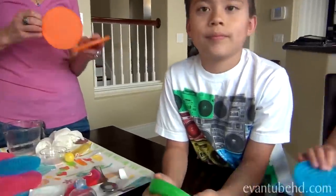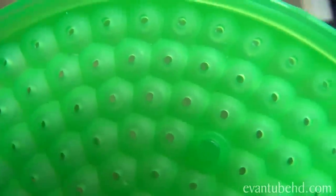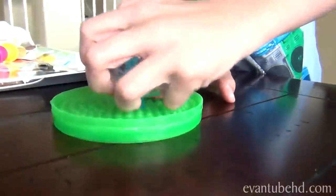Okay. So we have our trays and now we have to lock them together. There's little holes in the top and a big hole in the middle. Next we need our dispenser bowl here.